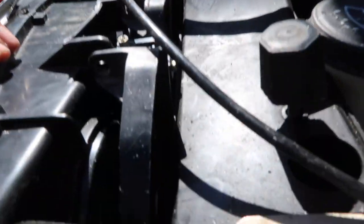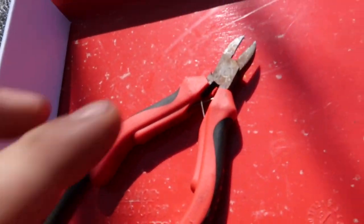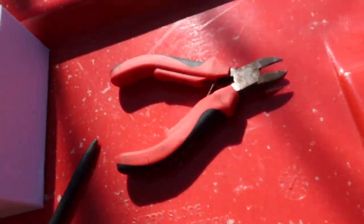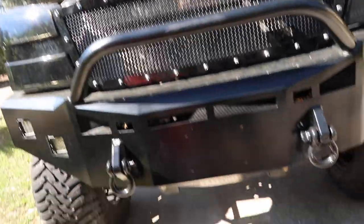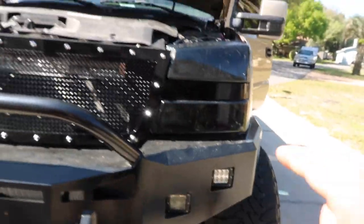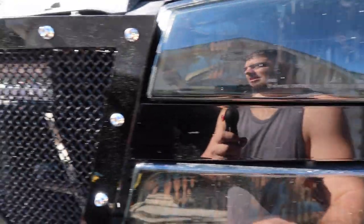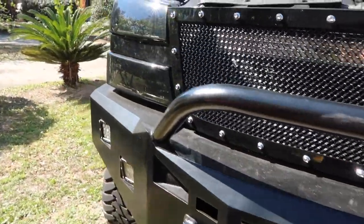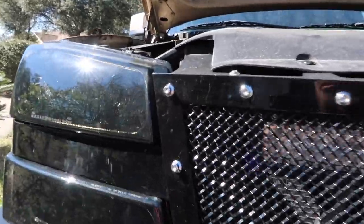All right guys, I notched out a little bit. I couldn't find my Dremel tool, so I just used — I only needed a little bit to get it out of there. It's just cheap plastic, so I moved that. Now I'm just going to put the pin in. People are asking me what these headlights are — I don't really know the exact brand, but I got them from Retro Diodes. He actually builds custom headlights, and we're probably going to be working together on the next set, the giveaway set.